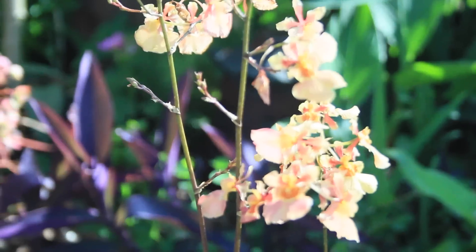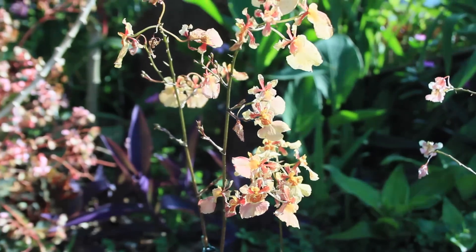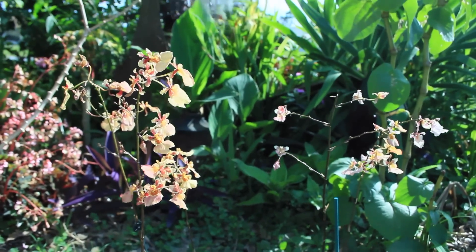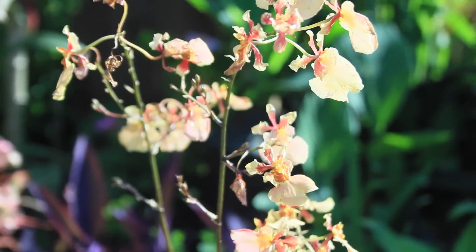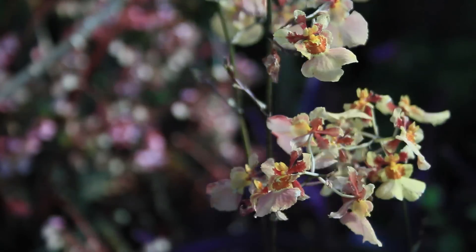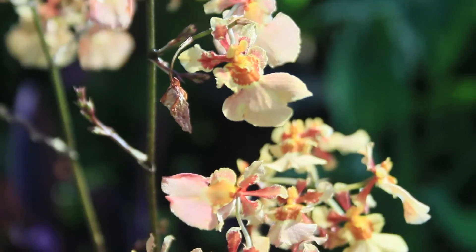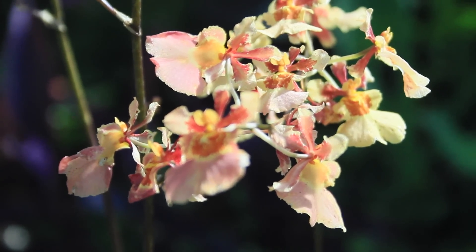If you want to get the most out of your orchids, it is important to do your research and find out exactly where the orchid comes from — what habitat, what lighting conditions, watering conditions, type of fertilization, medium, and so forth — so that you are capable of creating a healthy, long-lasting orchid that provides you such beauty. Research your orchids and give them the best chance possible. Thank you so much for tuning in to another orchid adventure — stay tuned for more.